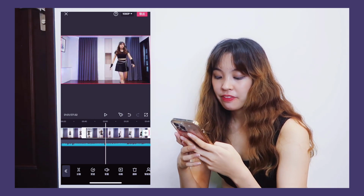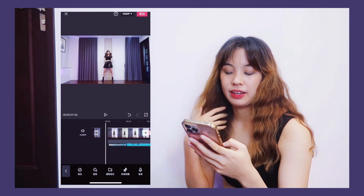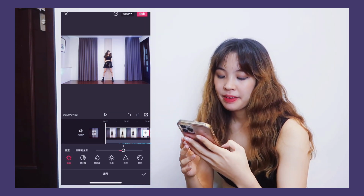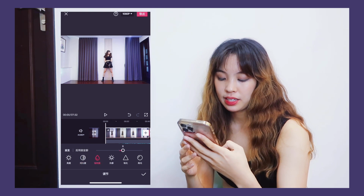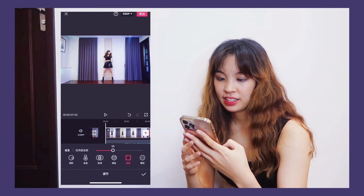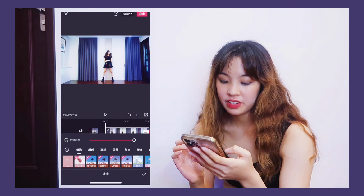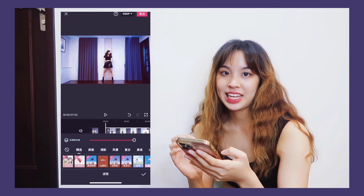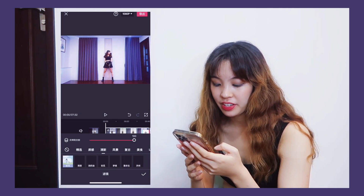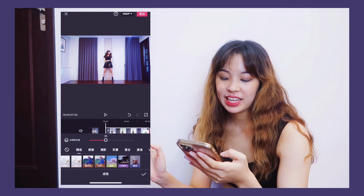After dragging your video, the most important part is color correction. It might look different on different apps, but I'm just gonna show you guys how I color correct. I don't really have tips on editing, but what you can do is to try every filter, every effect until you are satisfied with it. Yeah, that's what I do. I'm not familiar with all the filters yet, so what I do is just try out the effects and filters.